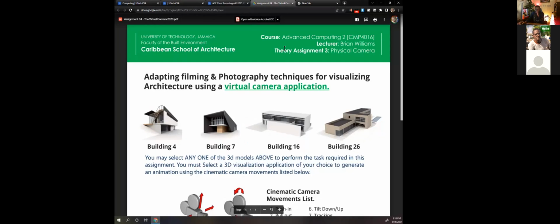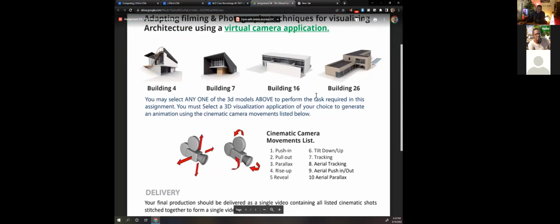But anyway, the idea of this assignment, remember, you're basically going to recreate what you did for assignment 3, but now you're going to do it in a virtual space using one of these models. The last time I demonstrated using Twinmotion and gave an idea of what you're expected to do. I think that video is supposed to be rendered already, hopefully it rendered the same day. So I will upload it so that you can have that.